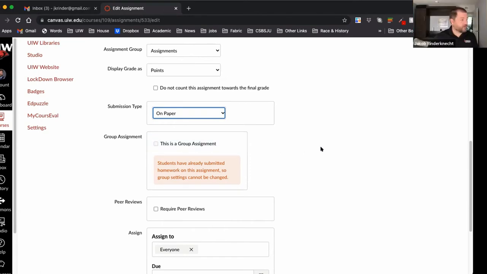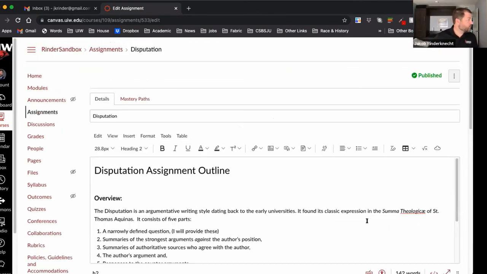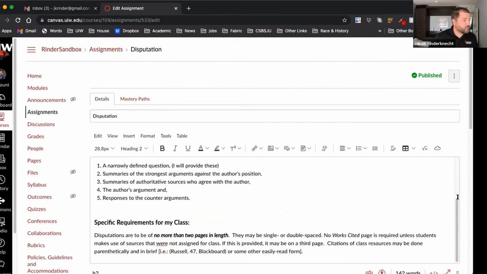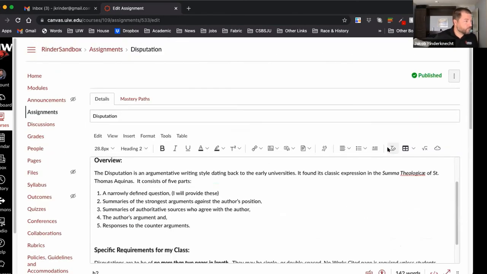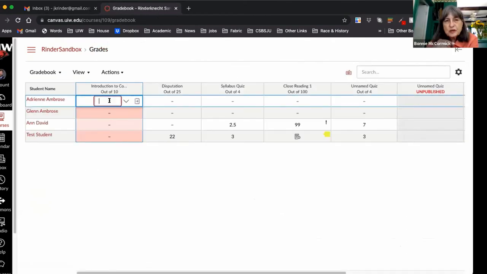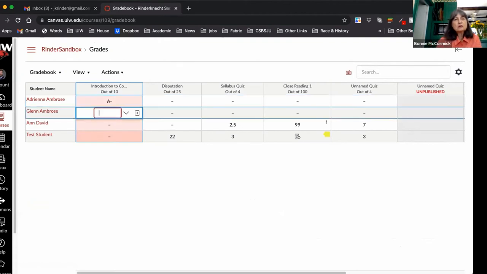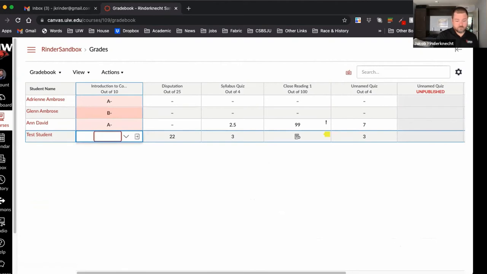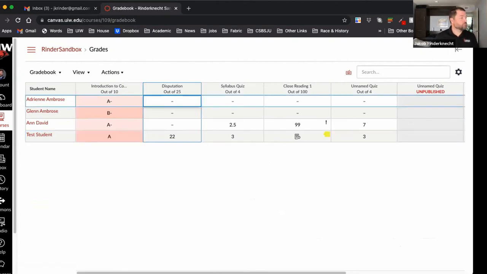Exactly. Yep. Here, let me show you what that looks like. What are we in here? This is our, you enter them in the grade book. Let me cancel out of this. So then you'll just have a column that looks like this, and you can just put them in. And if you hit enter, it'll go to the next one.